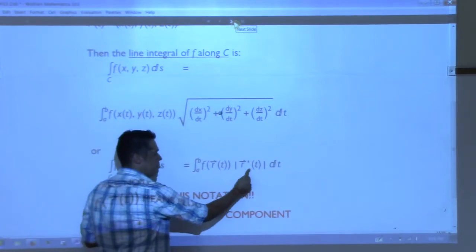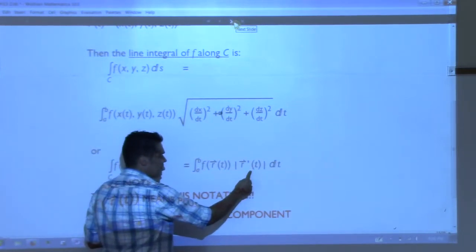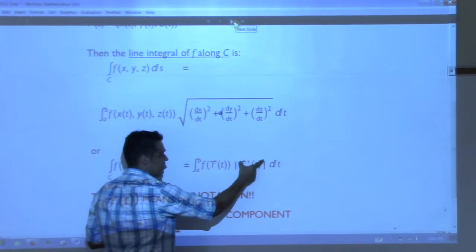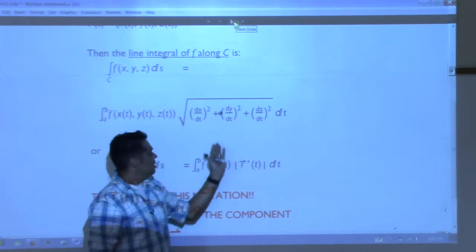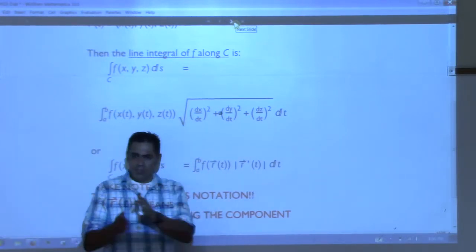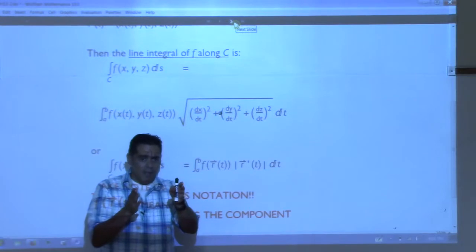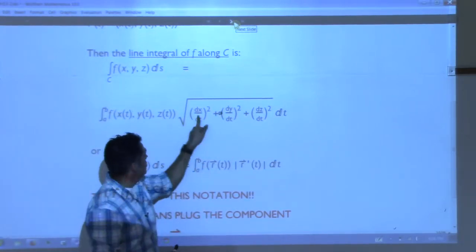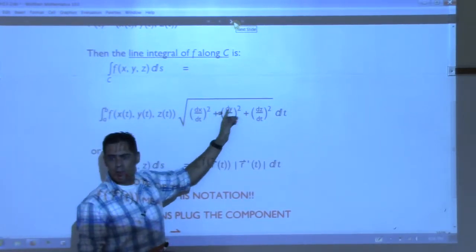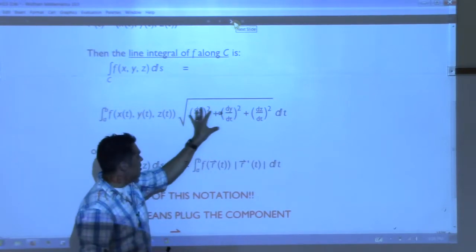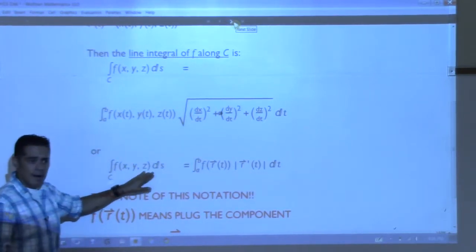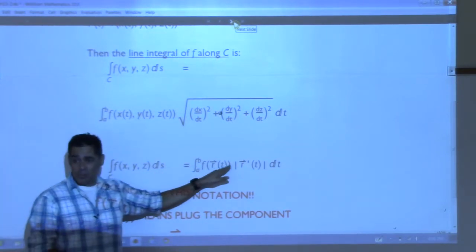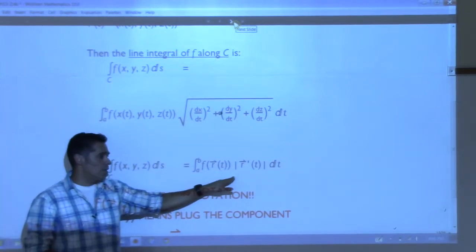And then this piece right here, if you take the derivative of your vector function and take the magnitude of it, that's this. Okay, so the derivative of a vector function is the derivative of each component, and then the magnitude is the square root of each of the components squared, added together, square root. So this is just an alternative notation for this, all right? But now we're going to pretty much switch gears and be using this notation from here on out, all right?